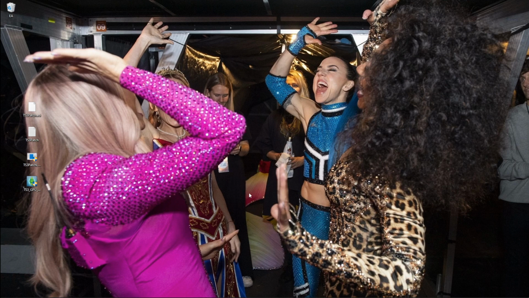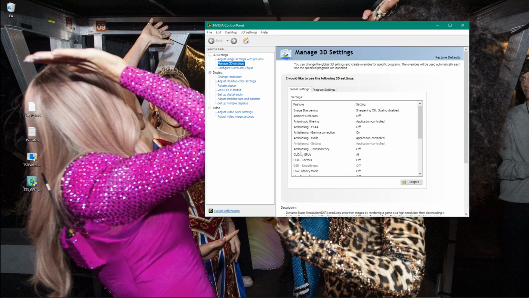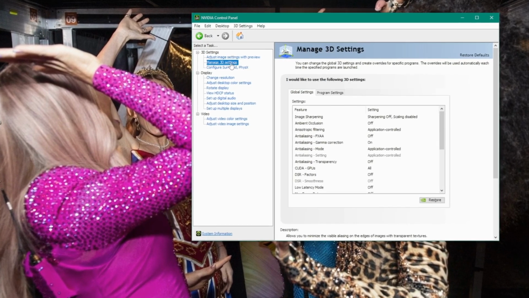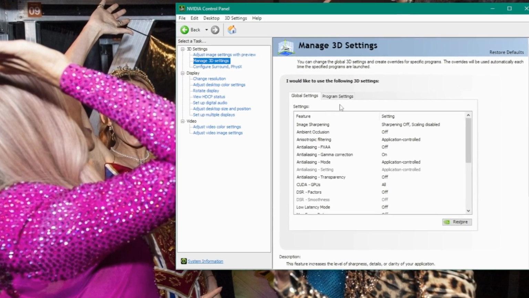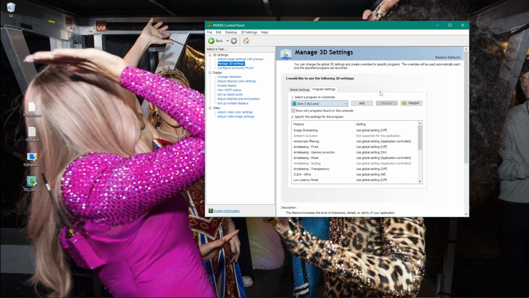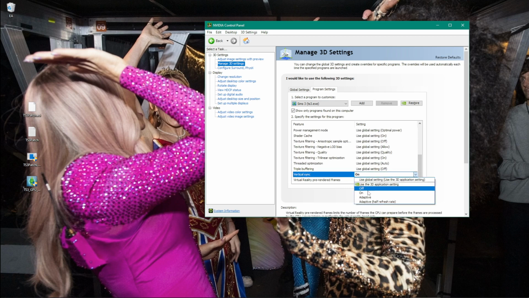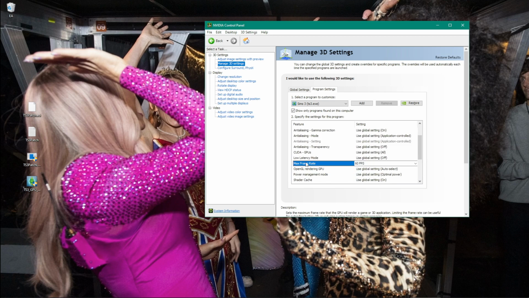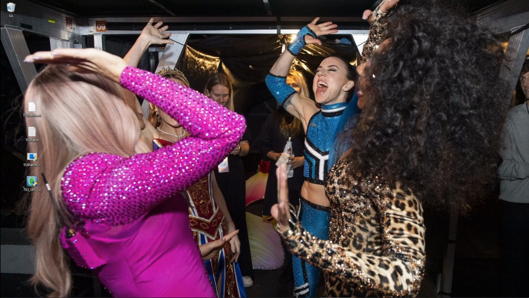So again, when it opens up, you're going to see a lot of stuff that we don't have to worry about. You see a bunch of options here on the left. You click manage 3D settings, and then you go to program settings. Here you have to select The Sims 3 from the drop down menu. If it's not there, you can click add and you can find it on your computer to add to this list. So in this mess, you want to change two things. Vertical sync here, you want to change it to on, and then you want to change your max frame rate to 60 FPS. I think by default, it's an unlimited FPS, so The Sims 3 can be taking so much more memory than it needs, and it just leads to all sorts of problems.